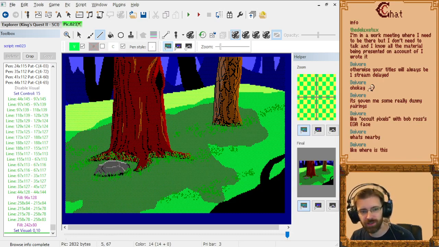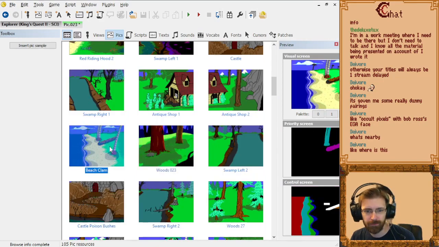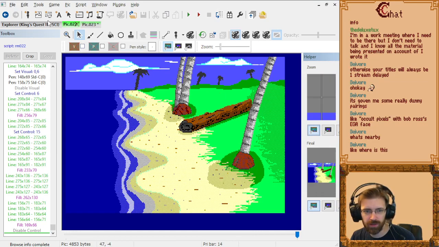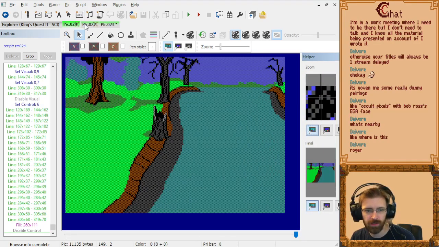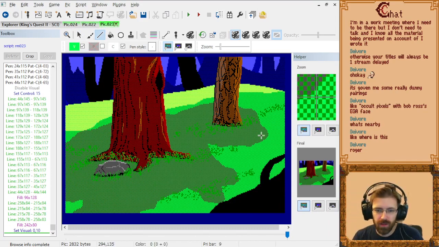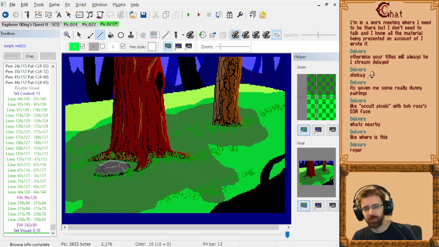Okay, there's a beach on this side with the log, and then immediately to the right, there's a swamp screen. So this is to the left. Nothing really goes off screen here. It's pretty sparse. And then this one, which obviously won't look like this, but I find that this kind of empty look works better for AGI than it does SCI, because sprites are so much bigger in SCI.